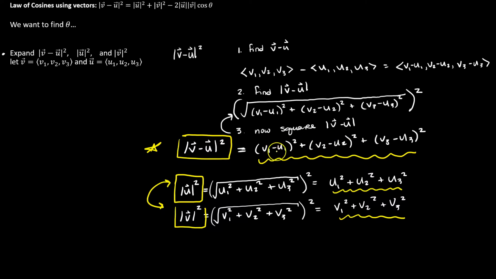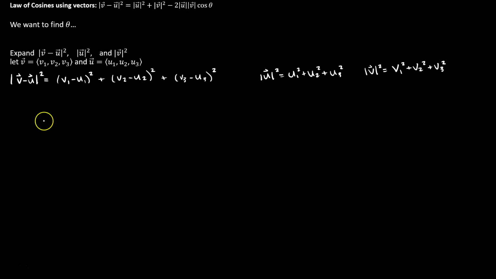So unfortunately, we need to do even more algebra. I'm running out of room, so I'm going to copy what I have down and then resume. I've copied the calculations that we just did, and now we need to multiply out the binomials in this first expanded term. So if you remember how to multiply perfect square binomials, this can go much faster for you. I'm going to go ahead and write it out.